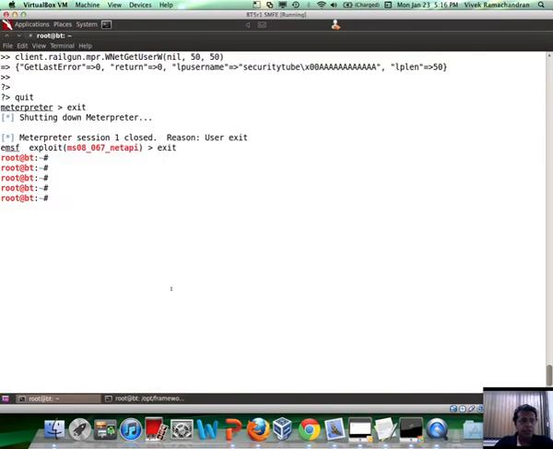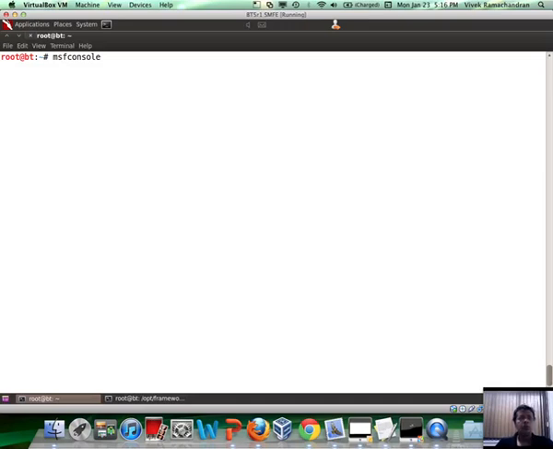Now let's restart the framework. So what would happen at this point is that when we run Railgun, mpr.dll is going to be part of the preloaded DLLs, and the wnet_get_user_w function call will be also available to us as soon as we load Railgun, and we can use it without having to worry about, should we add it, not add it, and all of that. In my experience, this is extremely handy if you want to ship third-party DLLs to the victim machine and do interesting stuff with it, right?